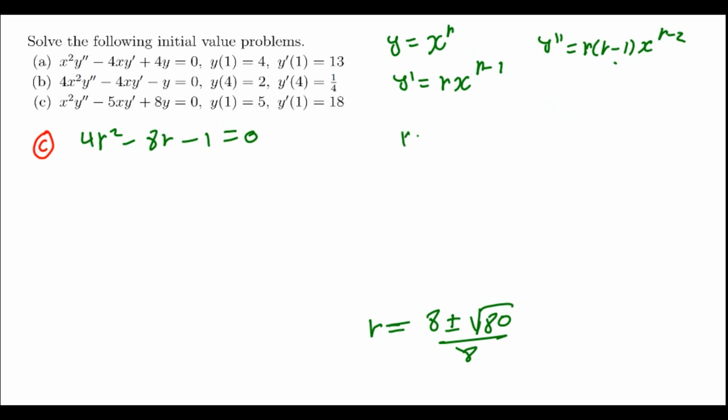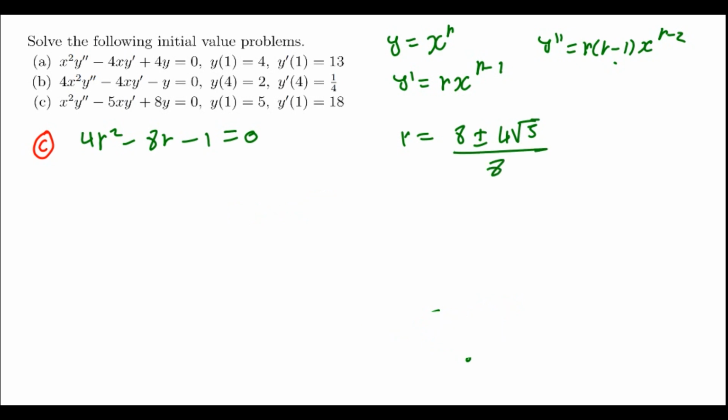So you say our r is equal to 8 plus or minus... let me try to simplify that one. 16 times 5 is actually 80, and I know the square root of 16 is 4, so this would be 4 root 5, divided by 8. Okay, that's actually interesting. It looks way better simplified compared to the way it was as the square root of 80. Okay, so there's no harm in using decimal places. Actually, if you check the PDF in the description below, I used decimal places.